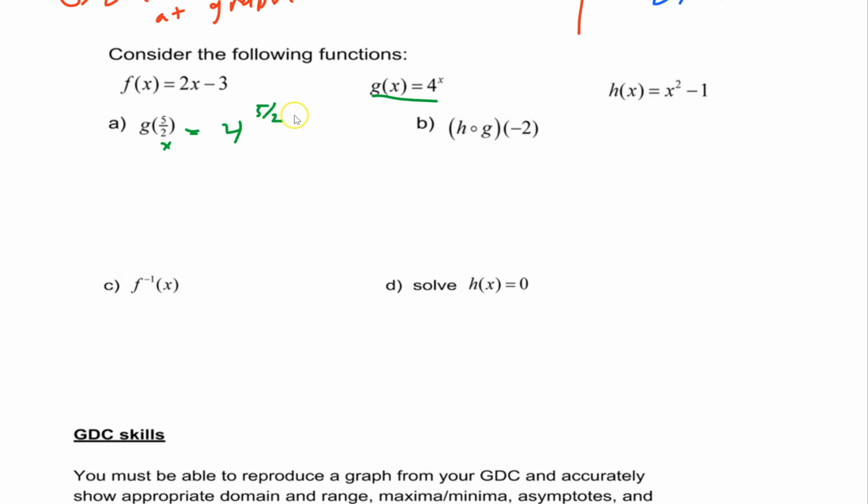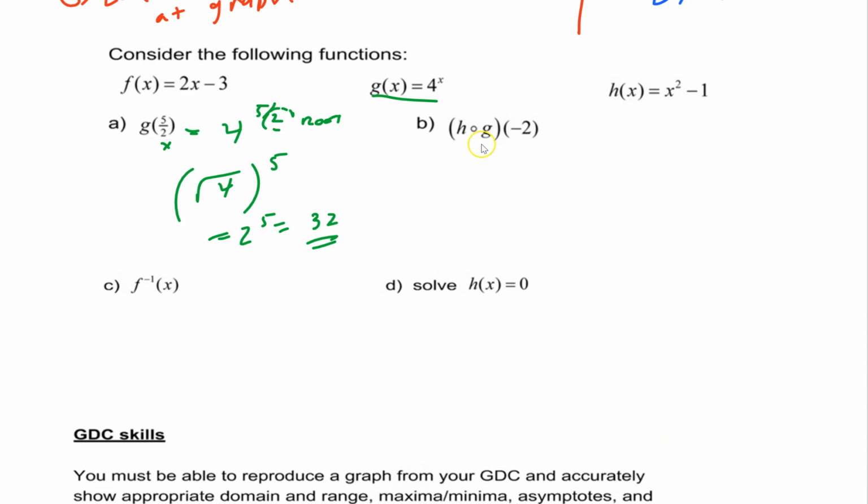Remember, the trick to doing this, guys, is always do the bottom number first. That's a root, and you want to do that first. You do the square root of 4, then we're going to take that to the 5th. The square root of 4 is 2. 2 to the 5th is 32. So that's a trick to do fraction powers. Always do the root first, and then do the power. So that's that one.